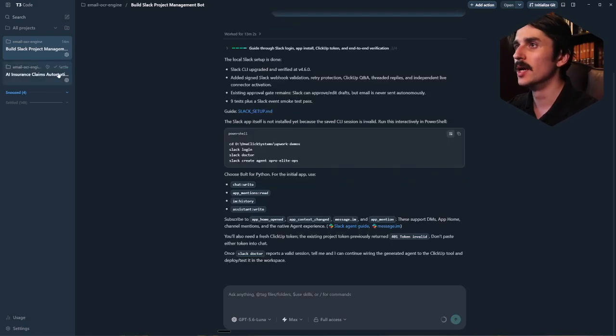Okay, so both chats are done. It's updated Slack, so obviously I needed to do an update, and it's saying that it's not installed yet because the saved session is invalid. So it's basically saying my old login has run out. We need to do a new one. So this is good. I can guide you through the actual login steps.